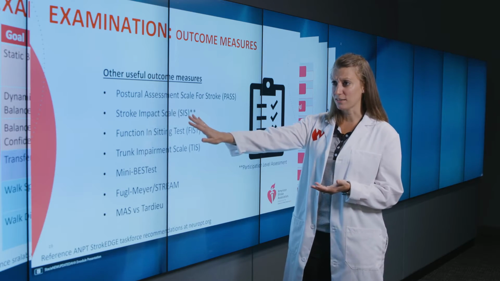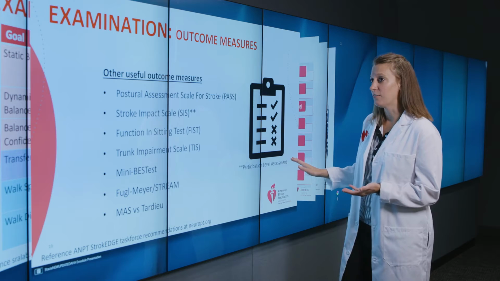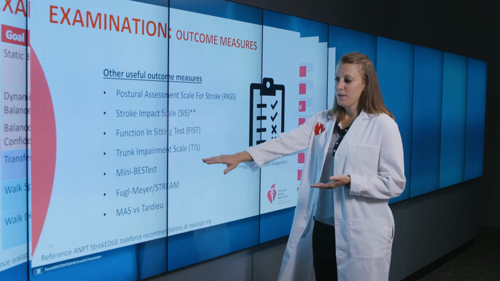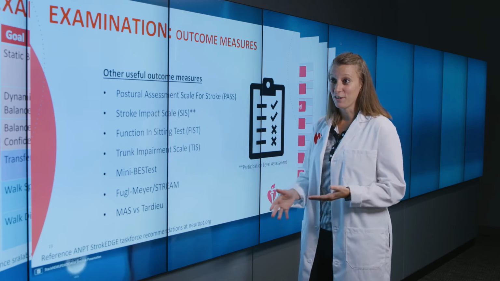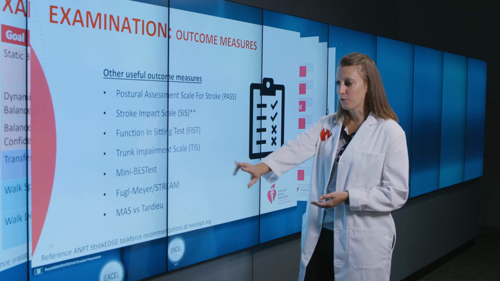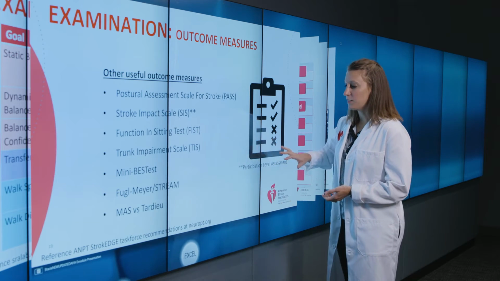The Stroke Impact Scale is a participation level test, so you can really get an idea of how the individual feels about their limitations and what they are able to do, and track their confidence in their ability to interact with their environment that way. The Mini BESTest is a higher level balance test that really gets at a lot of the different areas of balance and is a great way to gather information. And the bottom 2 we've already talked about when we talked about motor selective testing and spasticity.